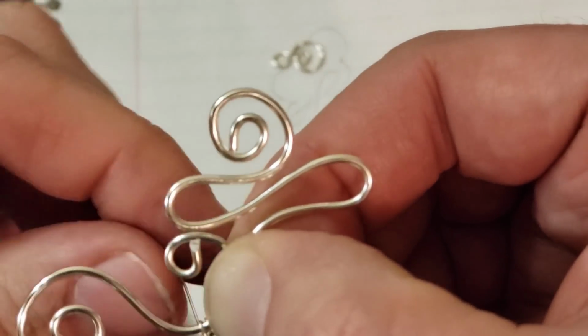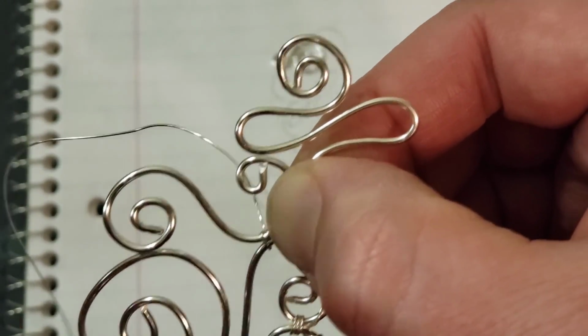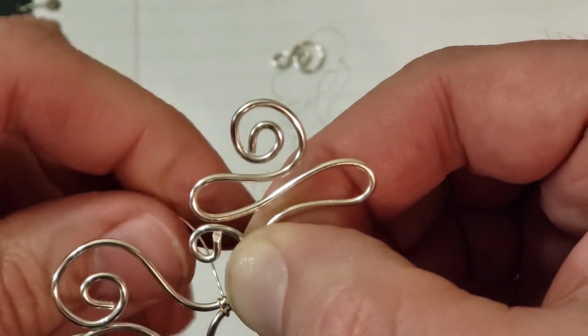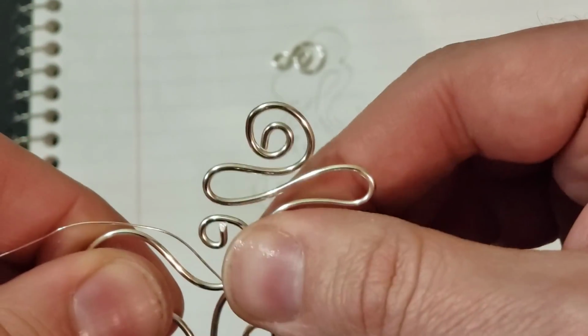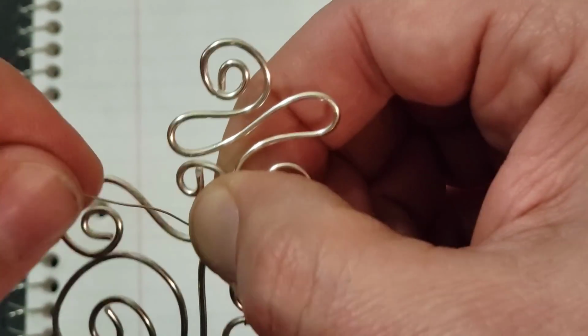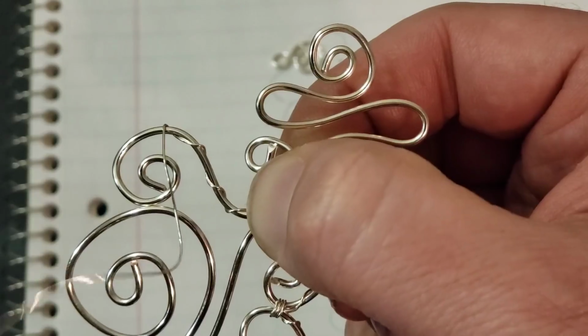This definitely makes me want to take up soldering. If I could put these beautiful pieces together and just put some like metal hot glue, essentially, which is what I think of solder being, even though it probably is different. It seems a lot easier than all this threading. Oh well, it'll be worth it in the end.